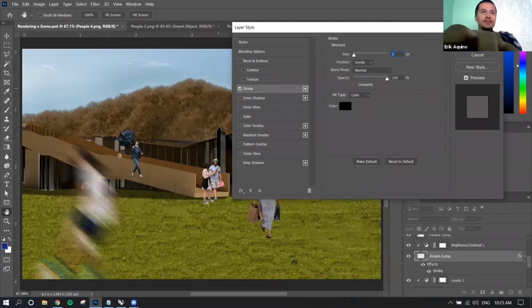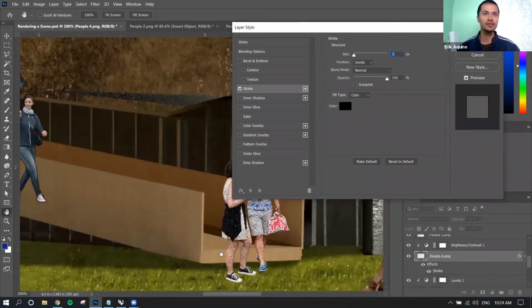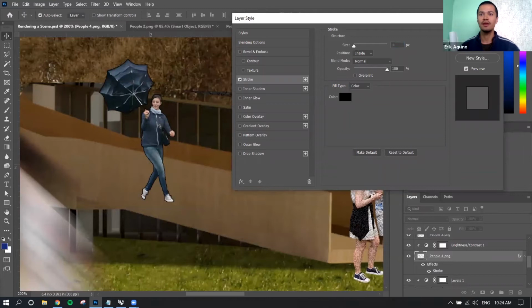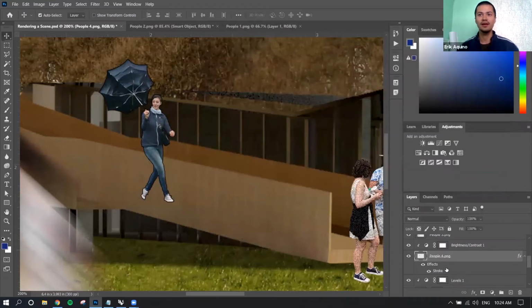So I'll zoom in to show you closer. She has a black border around her, and I'll click OK. And this similarly applies as a filter that could be toggled on and off, and she's not a smart object. So these are also non-destructive edits that you can make to your layers.